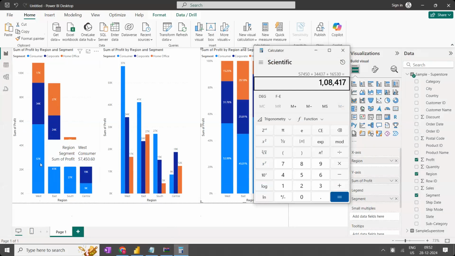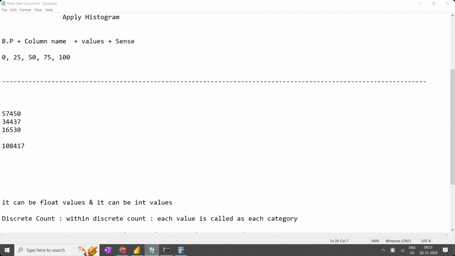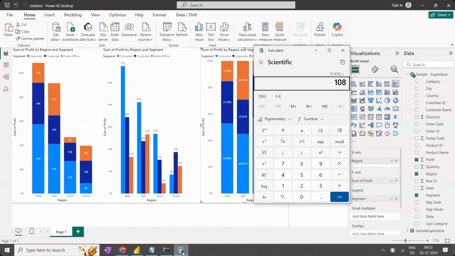Now I want the percentage. The first number is 57,450 divided by the total 1,08,417, into 100. Can you see here? 52.99%.